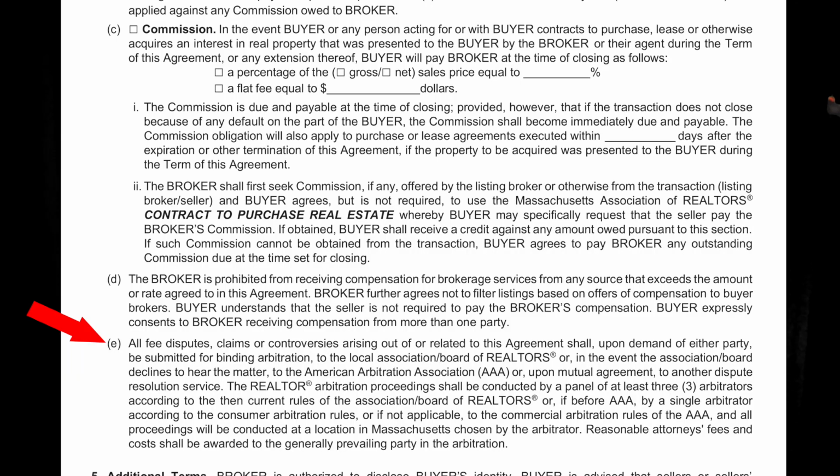And then the last part here just gets into disputes. If there's ever an issue, we're telling the buyer we want you to utilize our services under the Board of Realtors, as far as going through arbitration, all that stuff, before you start going to court and any of that stuff. See if we can resolve that before it has to escalate into anything like that.